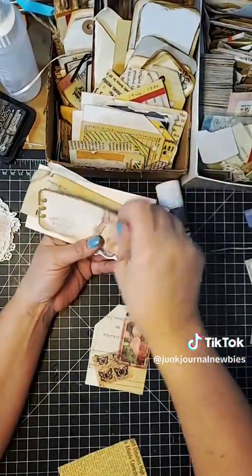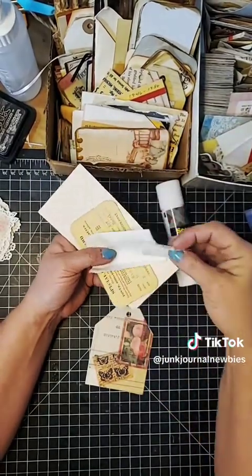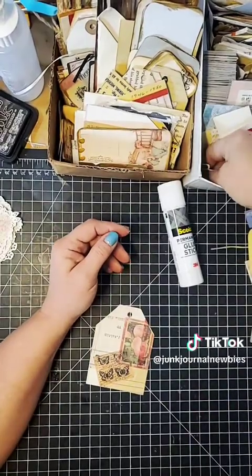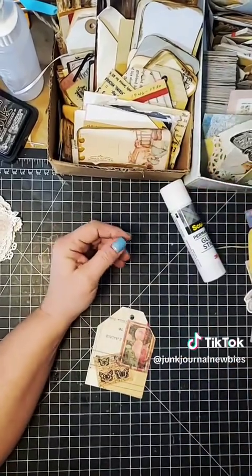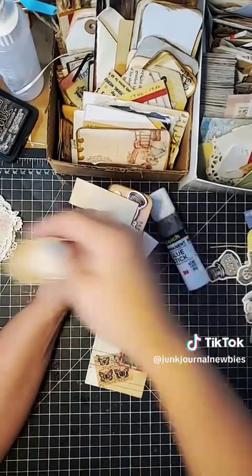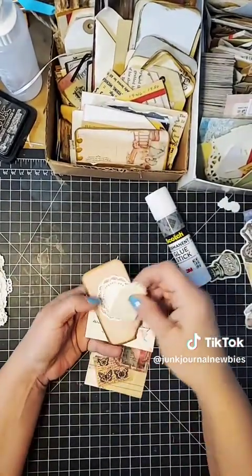Just keep pulling a few things. Oh, that probably needs to go in there. Very cute little guy. What is this? I don't think that'll go in. That's really pretty, but let's just keep looking. What do we have in here? No. Digging in. Oh, that's cute, but no. Merry Christmas. You need to go in the Christmas stash. What's that? Oh, cute. Cute little tags right there.